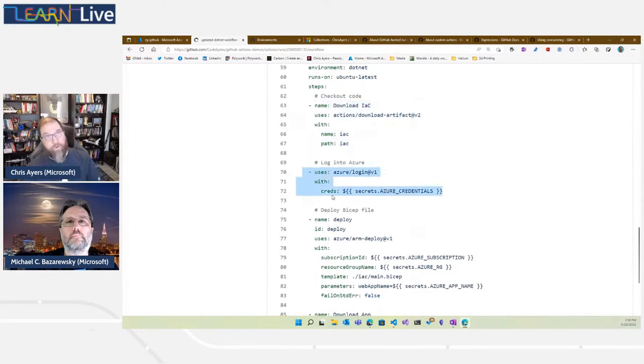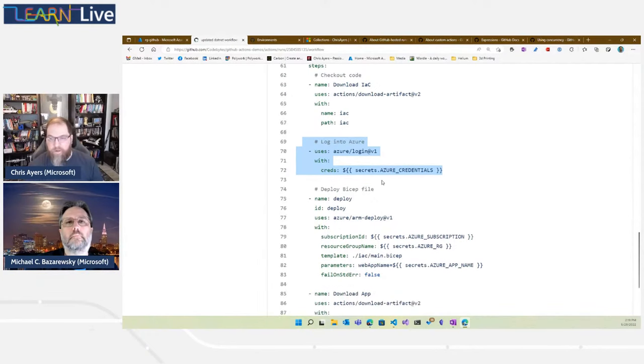Now, this is a slightly older style of leveraging the Azure login. I mentioned before that now we can use OpenID Connect. So you don't need to store any sort of client passwords or client secrets. You can just give it a client ID and a tenant ID, essentially, and it'll do authentication. But this is one way to use Azure login. And this is just like being on the Azure CLI doing az login. So it sets up the subscription and all the things that you need.